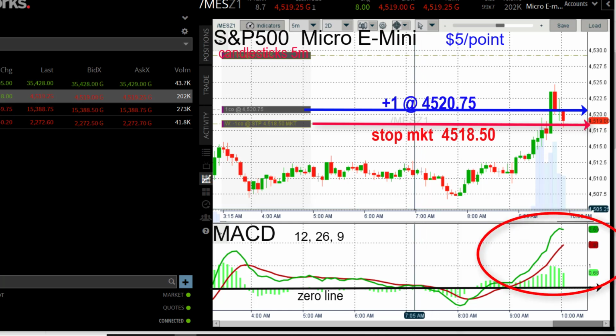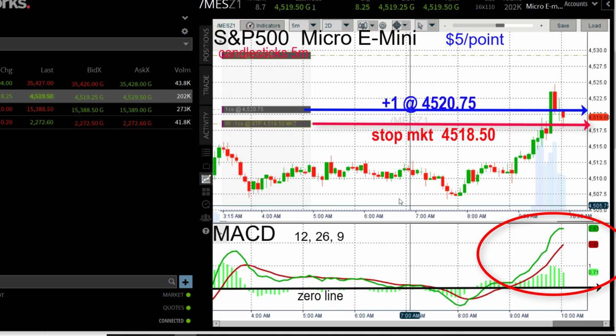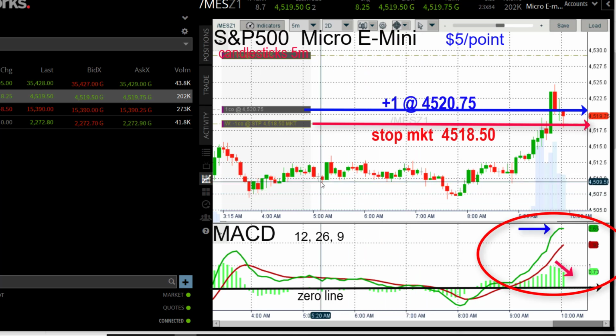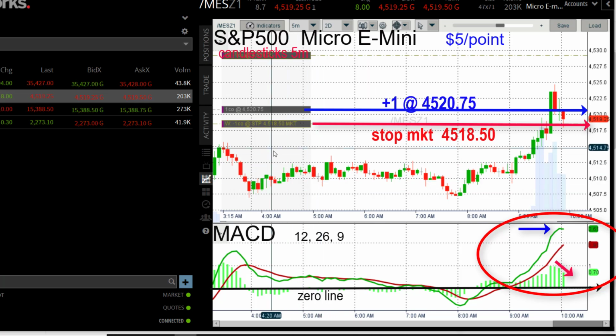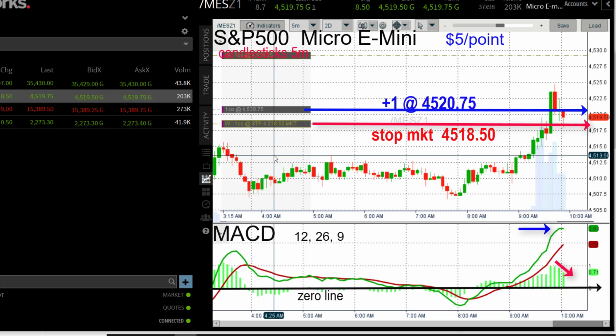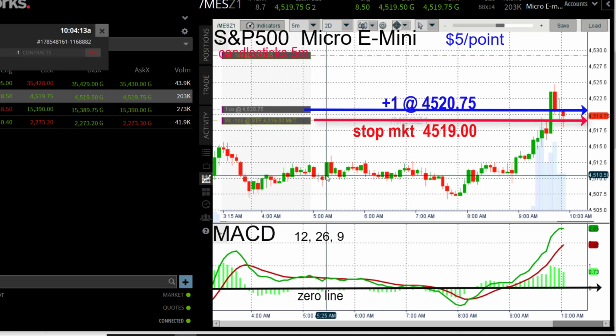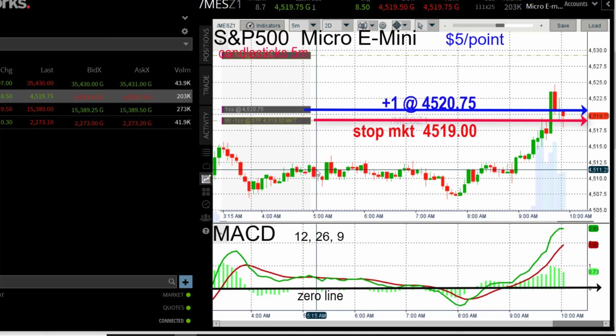Now, I watched this thing go nowhere for 5 minutes. Look down at the MACD in the bottom. The green line is curving down. The vertical green lines are sloping down. I know by now this trade is over. I'm not going to make any money. So my thought process at this point turns to what's the least amount that I can lose in this trade.